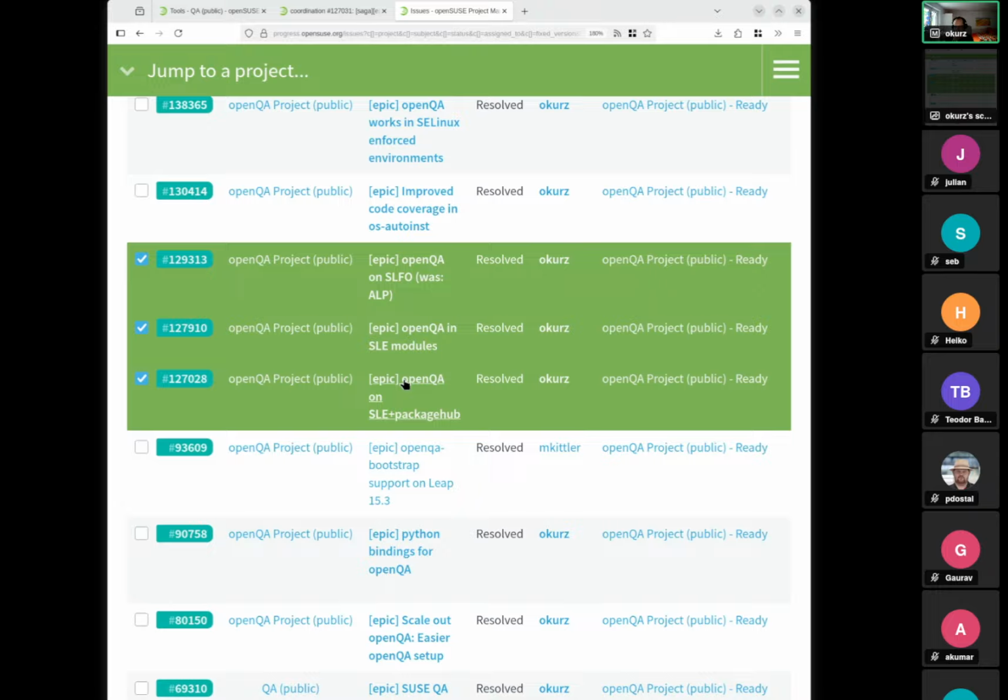multiple tens of packages which were either not in SLE at all, or were there only with outdated versions, and we had updates mostly in our devel openQA repository as an overlay, and we managed to submit either the missing packages or the updates by maintenance updates to the according targets. In many cases, those were actually SLE maintenance updates, but also in some cases it was PackageHub submissions, meaning to the openSUSE Backports project.